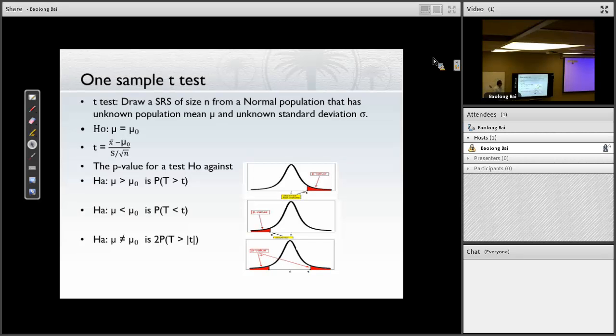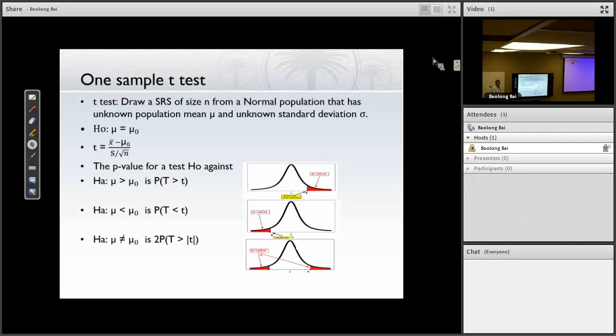All right. So now we're going to continue to finish chapter 18, one sample t problems. Last class, we talked about a one sample t confidence interval. Compared to the one sample z confidence interval, basically we use a different statistic. The reason we are doing this is because most of the time we do not know the population standard deviation, and z inference is not practically useful because you have to know that parameter sigma.